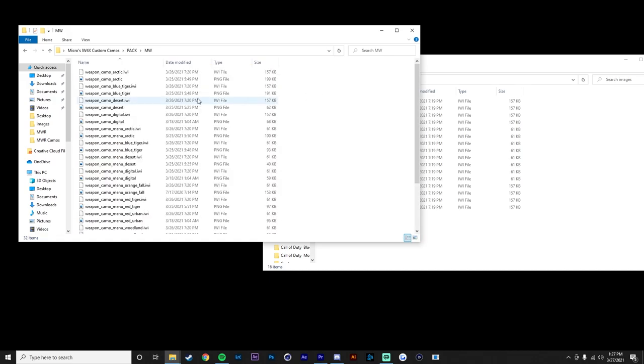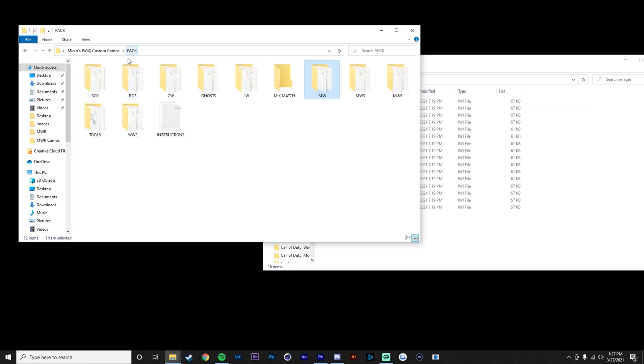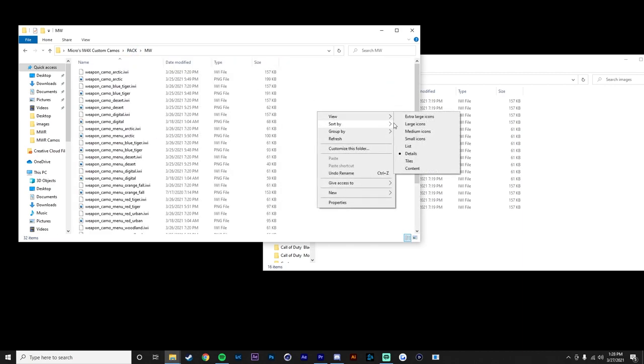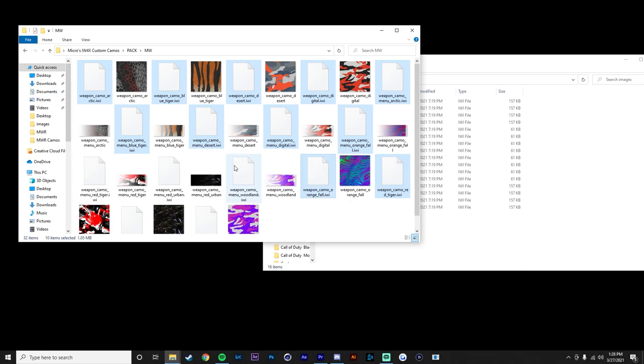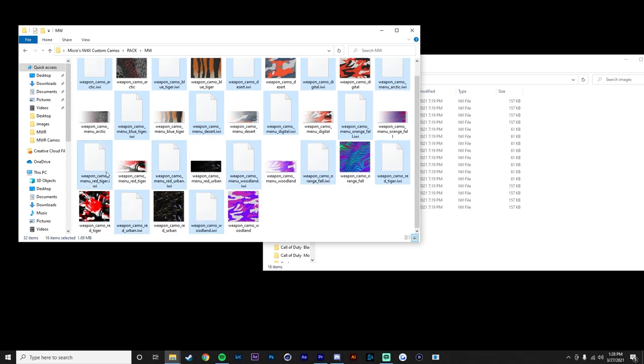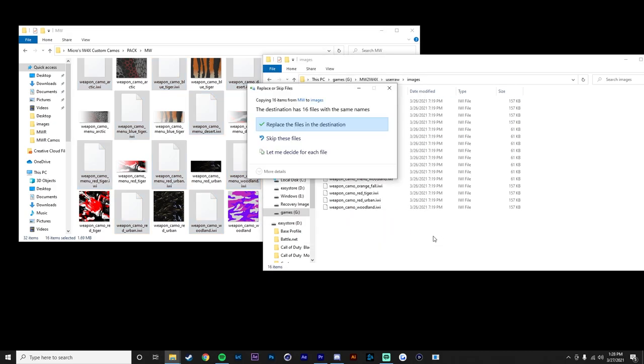That's it. So what you wanna do is open anything. For example, I'm gonna use Modern Warfare. View, large icons. You want to hold control and click on each individual IWI file. Now, when you finish doing that, you can just click and drag and import it into your user raw.